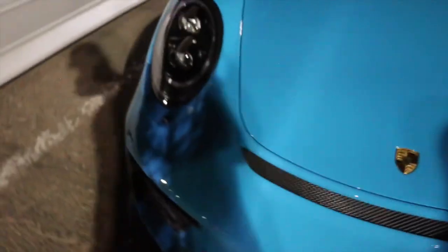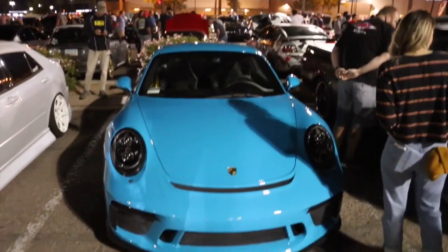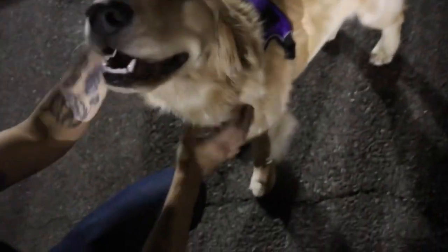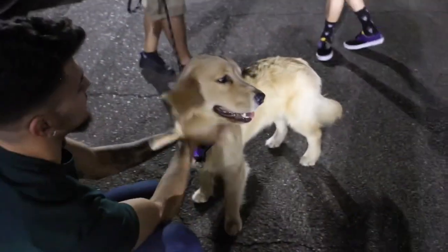Porsche GT3 RS, super clean. You know, late morning, see how many dogs, what the final count of dogs was. Because I know, like, halfway in, I think there was like 20.